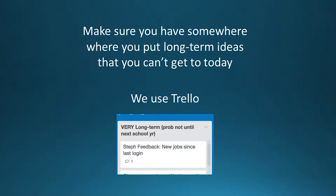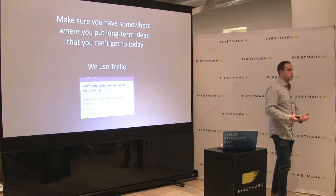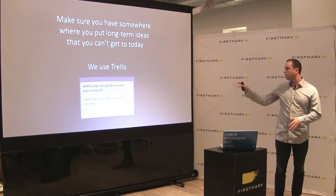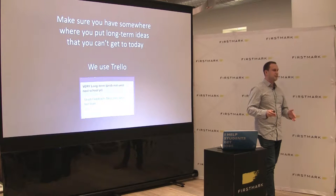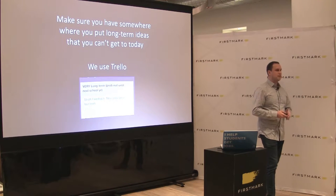As you build together all these ideas, you're going to have a lot of them. Some are great, some are urgent, some are not, some are honestly going to be kind of stupid. You should still put all of those in a place where you can get to them later. I've seen a lot of teams that come up with lots of great ideas, gather them all, prioritize them, and then discard the bottom half — and that's something I categorically disagree with. It's important to have at least a repository of all the ideas you've ever had. We use Trello, and even if it's a column that says 'we will never do this,' you'd be surprised — one day you might, and you'll be amazed at what you had thought of.